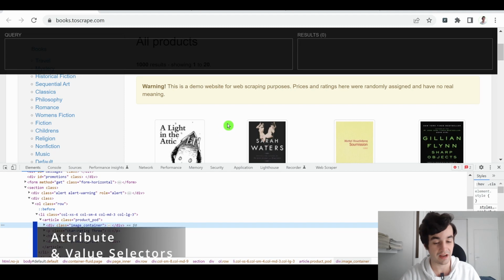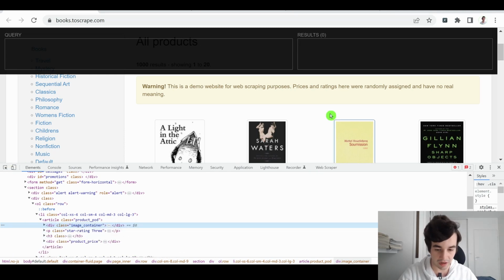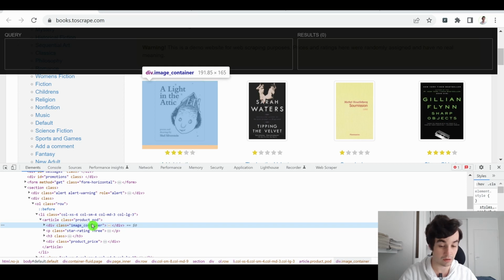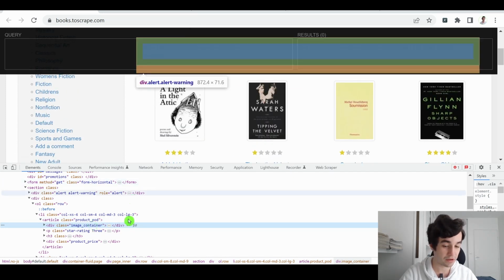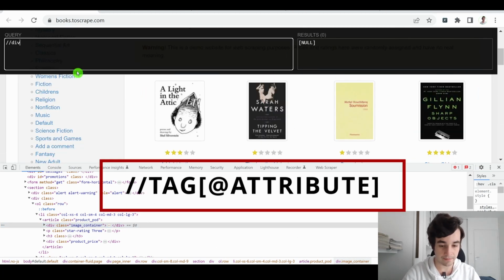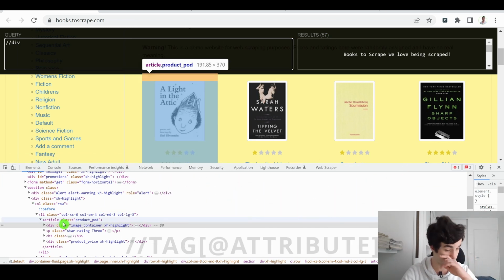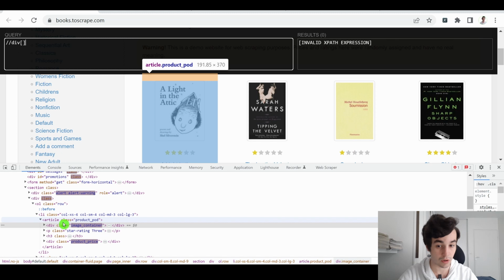What about the attribute and the value selectors? Let's assume I want to select the image container elements, meaning all the images from the first page. I can write //tag. I start with the tag of the element, but it's not accurate enough, so I can mention the attribute. In that case, I will create square brackets, which means I create a condition.